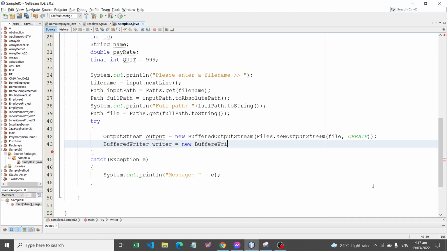Buffered writer, output stream object. An output stream writer class will be used, with the argument of this output stream object.